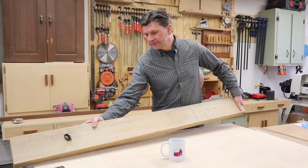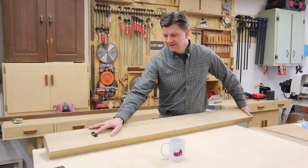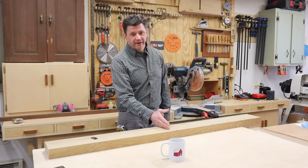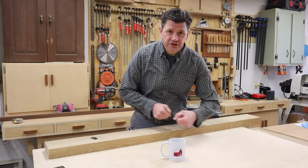This is the white oak board that I'll be using for the legs. You can see it's got a pretty big knot, and I'm going to end up filling that with sawdust and epoxy. But to get started on the legs, I'm going to cut this board in half, and that will make the material much lighter, safer, and easier to handle as I'm pushing it through the jointer and the table saw.